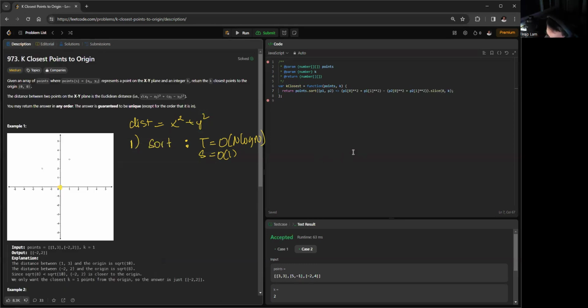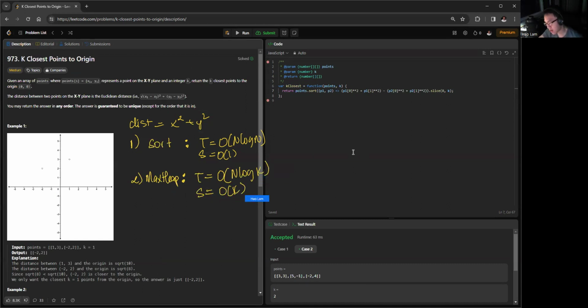Another way we can do this is to optimize for time, with a trade-off of some space. The second way is to use a max heap. The max heap gives us a time of O of n log k, and the space is O of k.